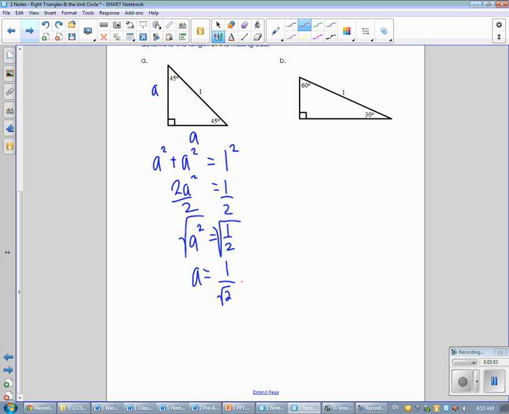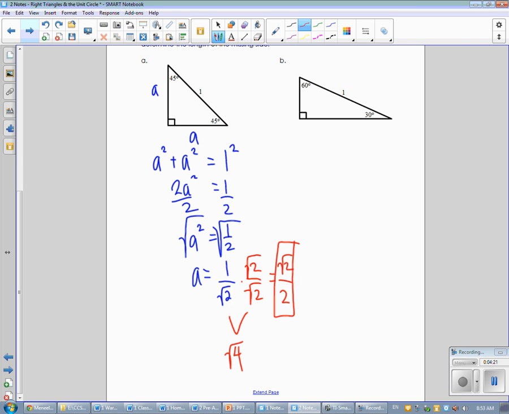But instead of multiplying by the number 1, I'm going to multiply by the square root of 2 over the square root of 2. I know that that's going to reduce to 1, so I'm not changing the value of my fraction. But when I do this, 1 times the square root of 2 is going to stay the square root of 2. And when I multiply the square root of 2 times the square root of 2, I get the square root of 4. And the square root of 4 is simply 2. And so this is the correct way to express 1 divided by the square root of 2. I rewrite it as the square root of 2 over 2.